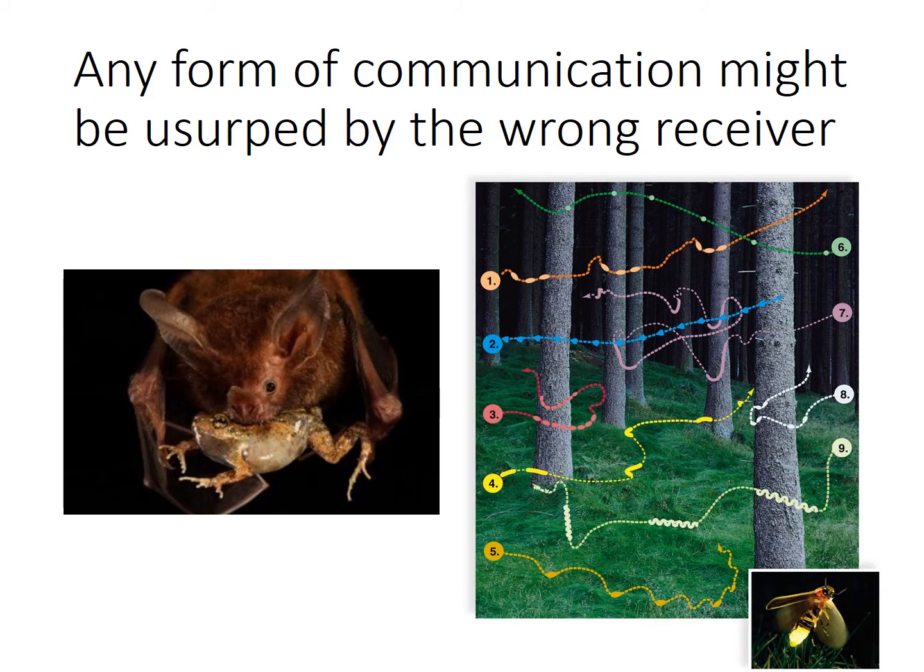Some fireflies actually eat other fireflies, and they'll home in on fireflies that are flashing their lights. Usually that's to attract mates, but if you're the firefly-eating type of firefly, you might simply be homing in on someone else's communication and using that to find your prey. So any form of communication could potentially be picked up by the wrong party.